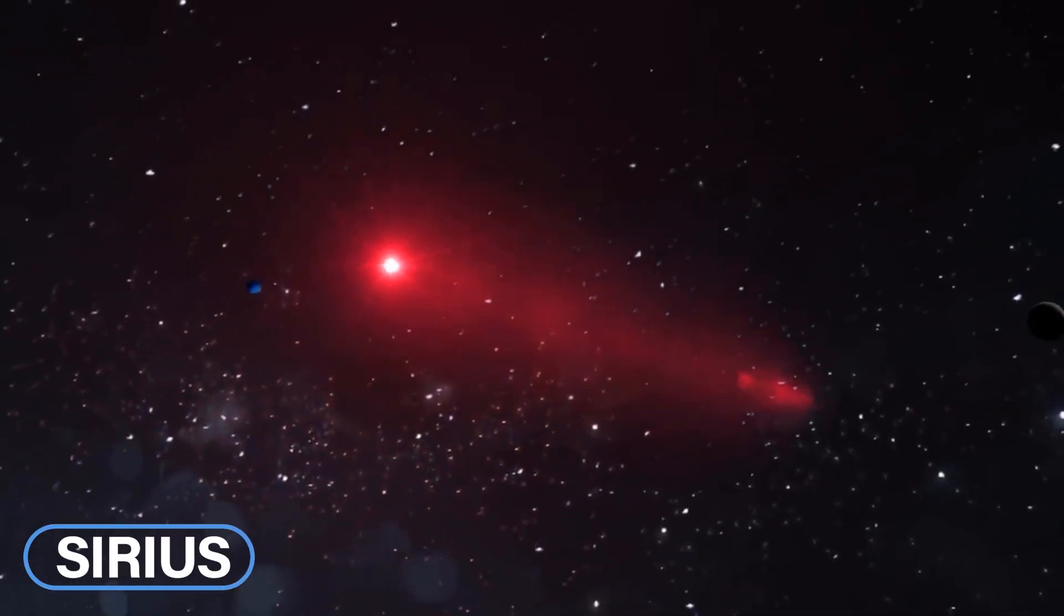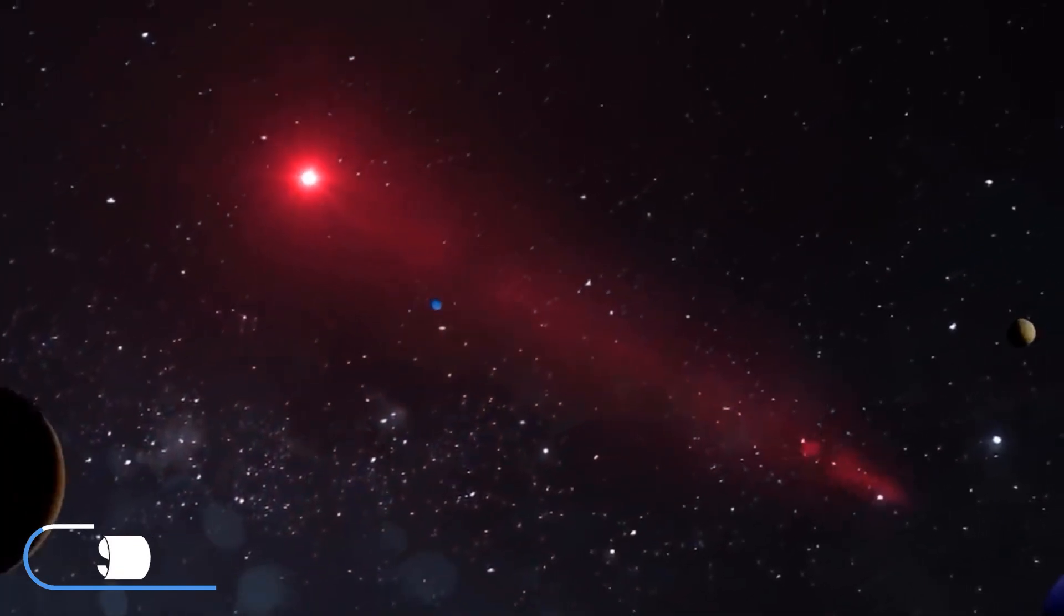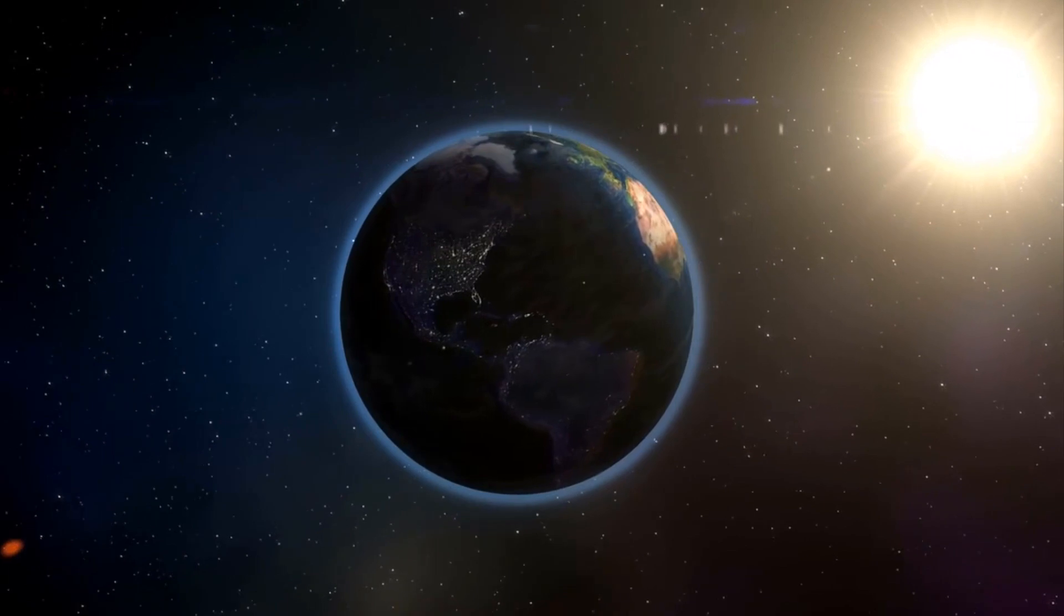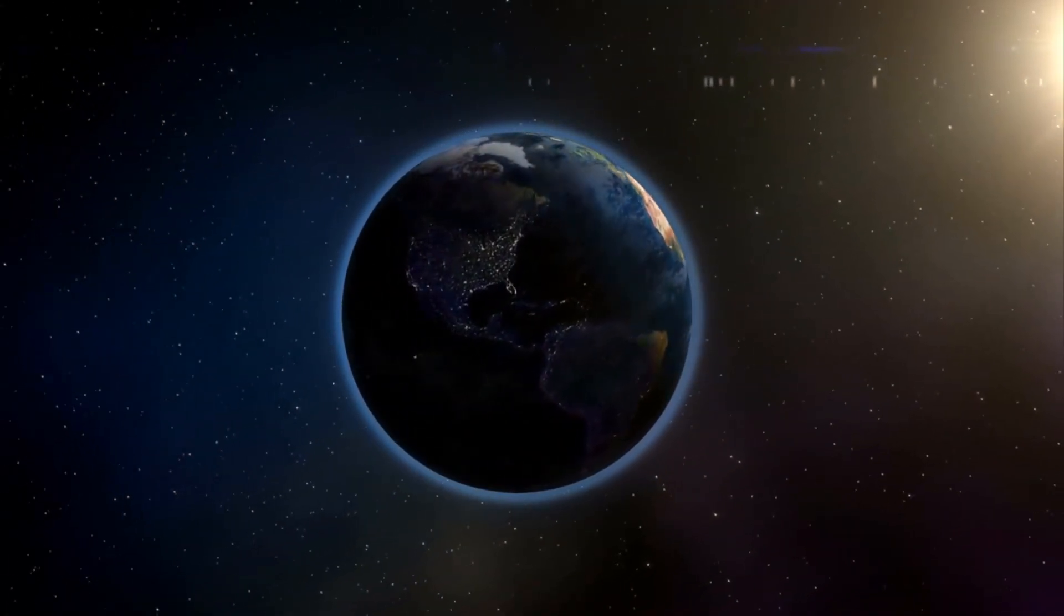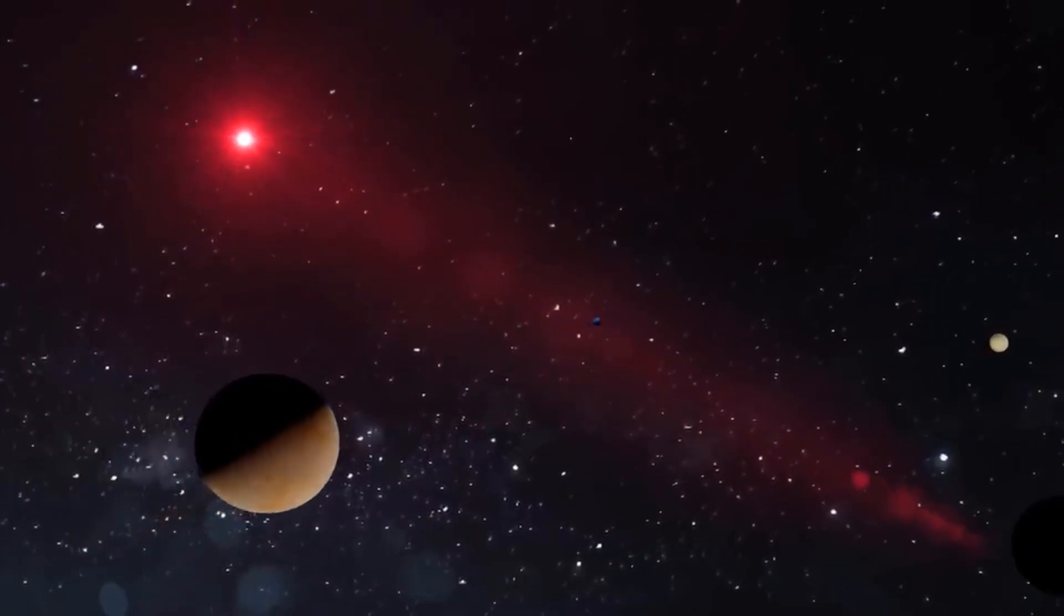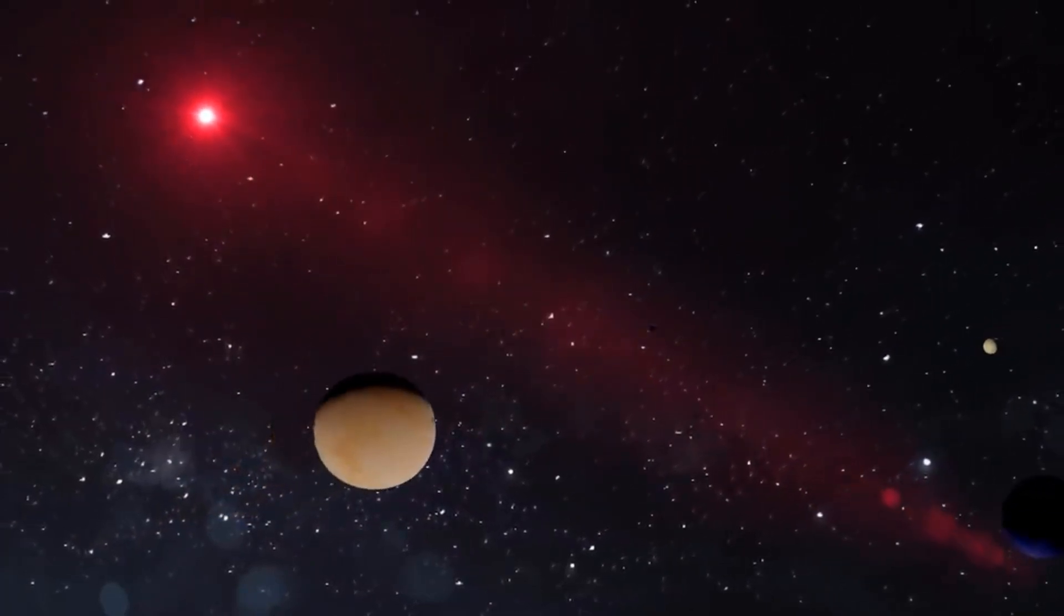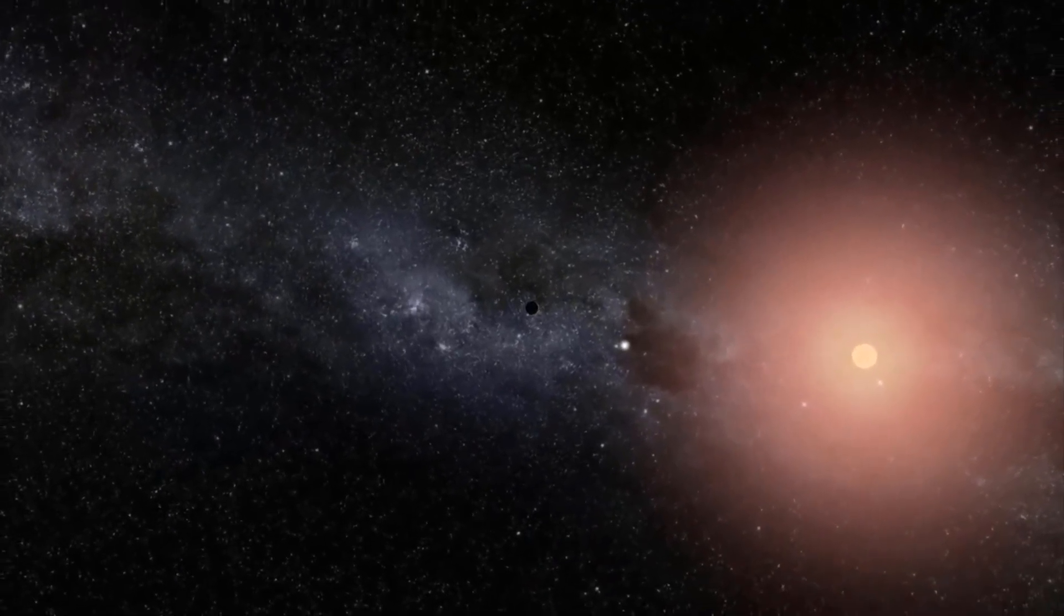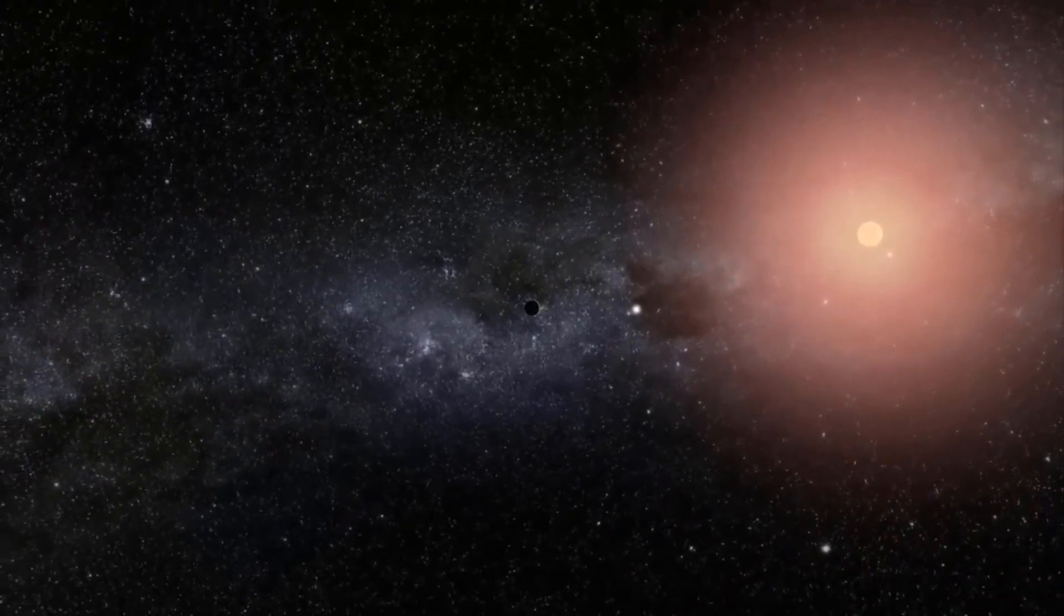Sirius. Perhaps the most well known star other than the sun is Sirius. It has the distinction of being the brightest star in our night sky and has been referenced in more ways than one throughout human history. The star was used as a harbinger of planting by the ancient Egyptians and as a predictor of seasonal change by various other civilizations. The importance of the star in our history is undoubted.